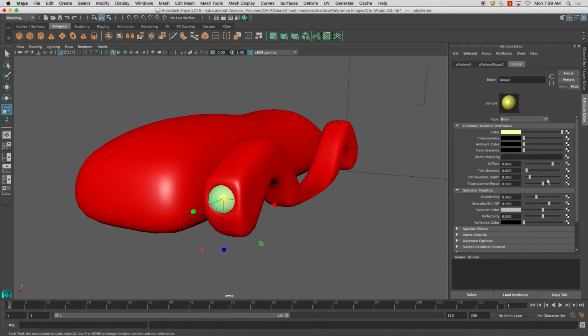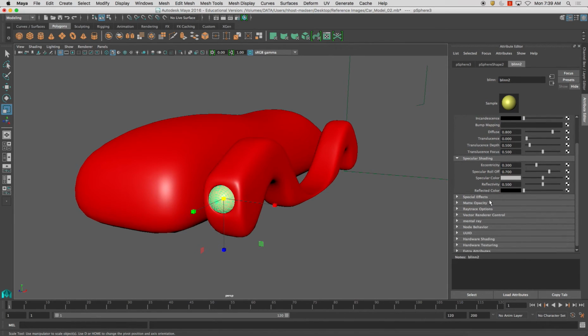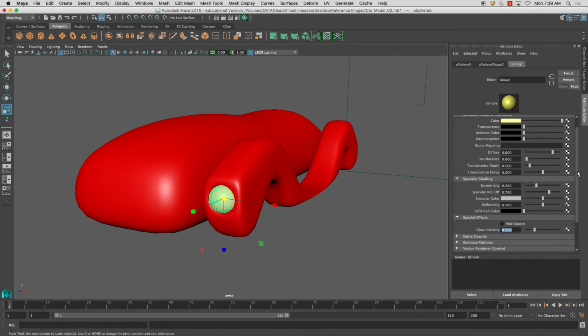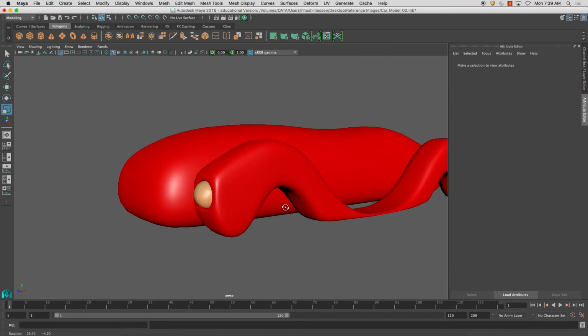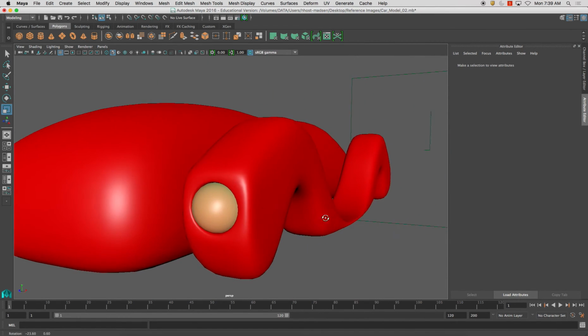And what else I'm going to do is two things. I'm going to go to special effects and do a glow intensity of like 0.25. And then I'm also going to turn up the transparency to give it about a 50% see-through look.